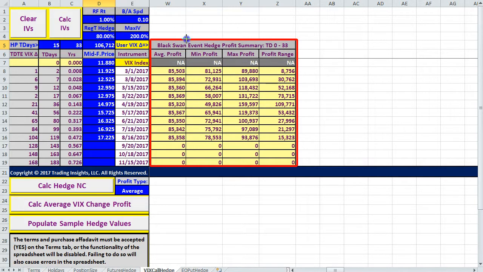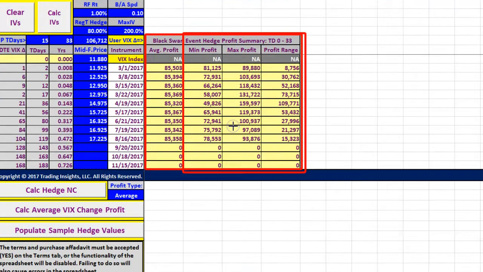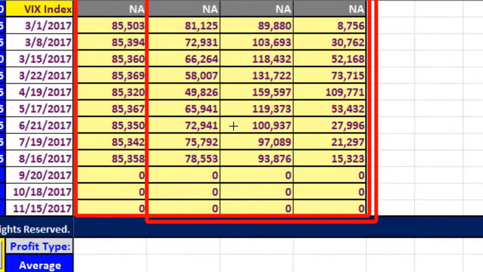So specifically, what that information is related to is we do not know exactly when the black swan event will occur. If you will recall from the example, we're going to hold this position for, on average, 33 days. So it makes a significant difference whether the black swan event occurs on day 1, on day 15, on day 33. So as a result, the analysis looks at each one of those days and calculates the minimum, maximum, and the range, as well as the average profit for each one of the candidates, assuming that the candidates are continually rolled into new positions as needed.